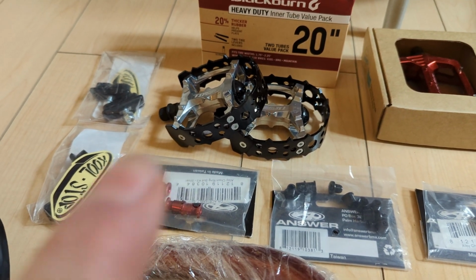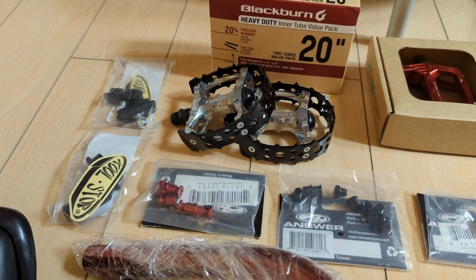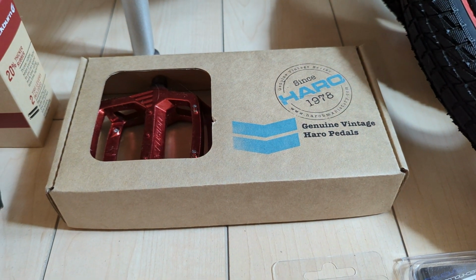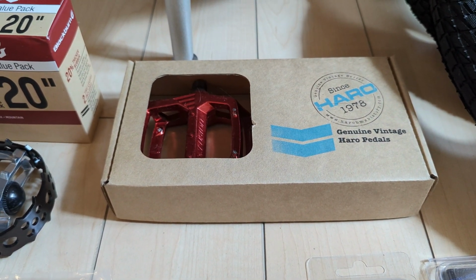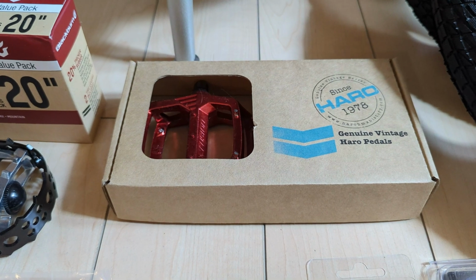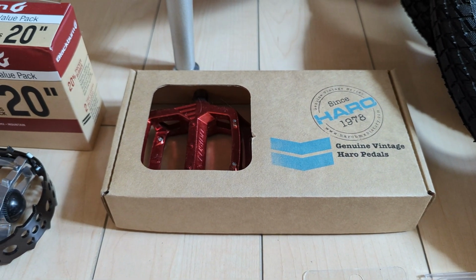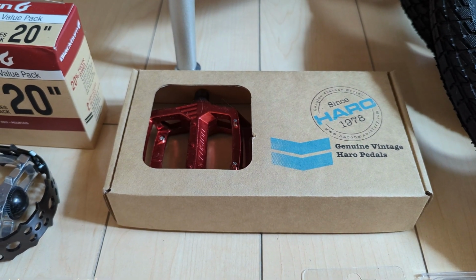I got some old Suntour DX type pedals for riding in a skate park, so if I bashed something, I wasn't going to be too concerned about it. Also, remember that Haro does make their old vintage pedals, similar to the Suntours, and I got a red set because I wasn't really sure what color I was going to go, if I wanted black cranks and red pedals and everything else. These are painted; they're not anodized, so I figured if I needed to paint them, I could. Even if they were silver, I could always strip them, de-anodize them, and then re-anodize them with whatever color I wanted to go with. And that was kind of that.